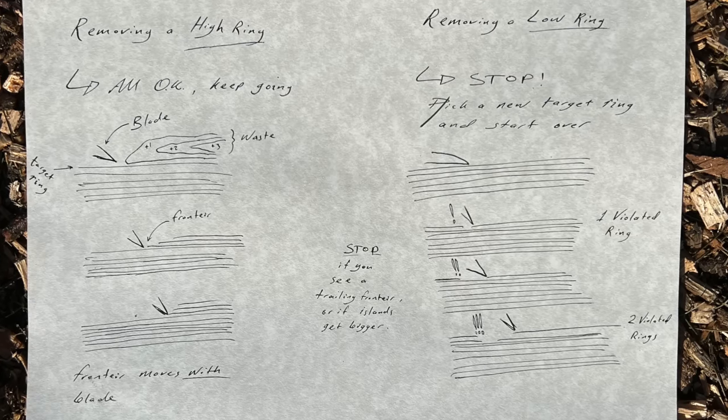Bowyers frequently say you can violate yew but you can't violate osage — really there's a continuum between the two. Many tension-strong woods such as hickory and elm are also notorious for surviving violation on the back. Juniper is often given the same treatment as yew, yet it also has a reputation for being brittle in tension and exploding unexpectedly. I often wonder if this reputation has anything to do with the popular advice that it's okay to violate the back of a juniper bow. While a violated back is historically accurate or good enough in many instances, I still try as much as I can to chase a single growth ring. Prime yew wood is much more valuable now than it used to be, so it's more worthwhile for a bowyer to spend a little extra time getting that ring chased as well as possible.